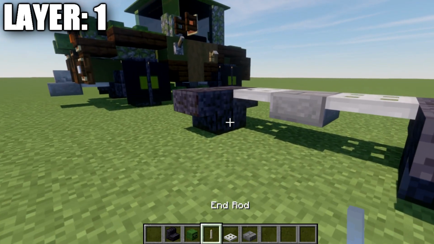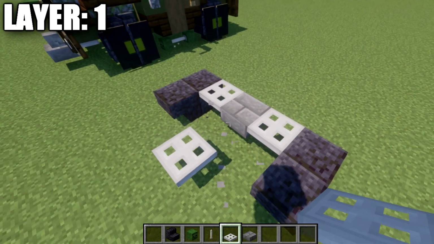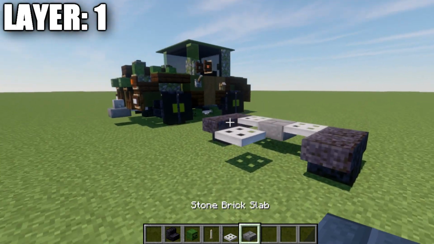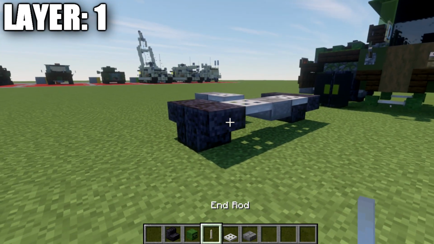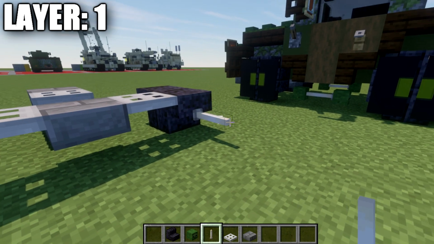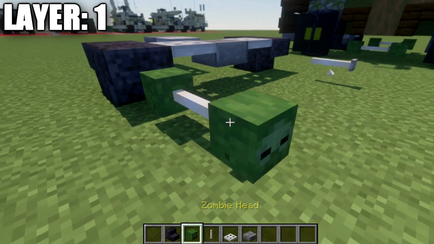Once we have that done, we want to place down an iron trapdoor. That's going to be basically one block of space going forward from the stone brick top slab. We're going to place down a stone brick top slab on the front here, like so. After that's done, we want to go to the sides here. We're going to skip a space back from that polished black stone stair. We're going to place down an end rod here to both sides. Coming off the sides here on the end rods, we're going to place down a zombie head.